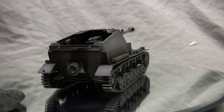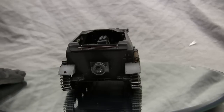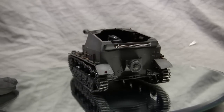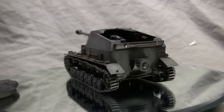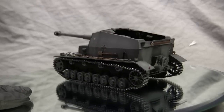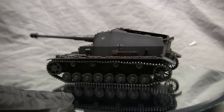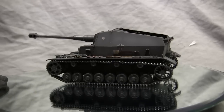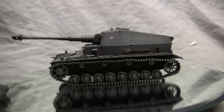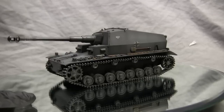The vehicle itself dates back to the late 1930s and early 1940s, and was intended to be used against bunkers and heavily fortified fortifications. It was originally intended as a self-propelled gun or assault gun, mounting a very large and powerful gun on a motorized chassis. The concept was to have the gun be so powerful that it would give you standoff range to shell heavily armored fortifications while remaining out of range for return fire.